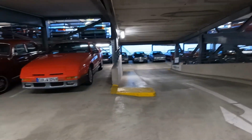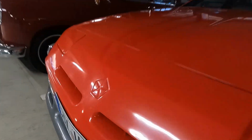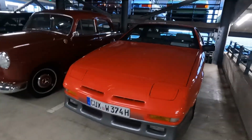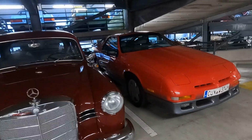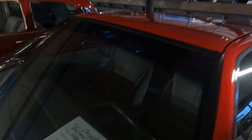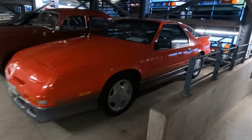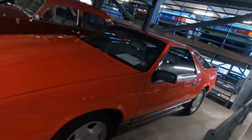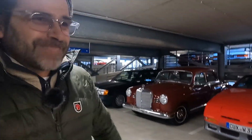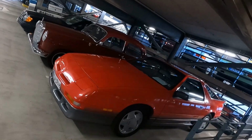And there a car, I don't know much about it. I think it is an IROC Z, built by, well, of course, by the Chrysler company, but was it a Dodge or a Chrysler? I think it was a Chrysler. And I think these look fantastic. I think I had a toy car of this. And you know what? I'm completely wrong. It says it's a Chrysler Daytona. Please forgive me. By the way, it says Shelby on the door, so probably some serious horses in it. Guys, American cars, I don't know. I am not that familiar with the American muscle.